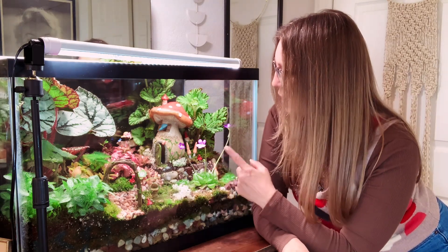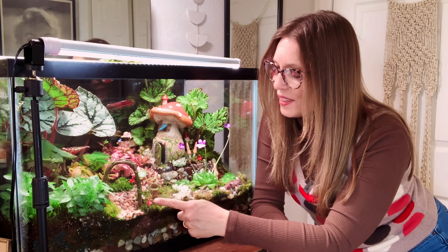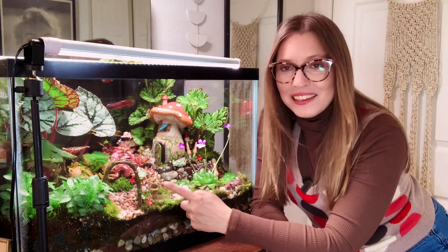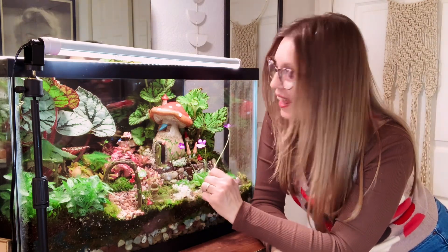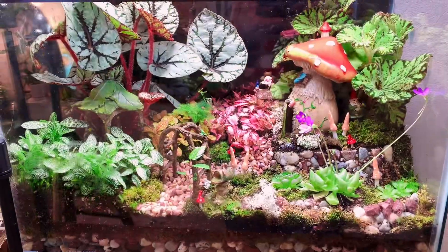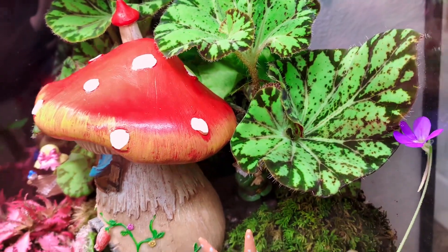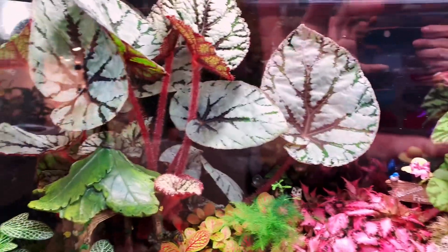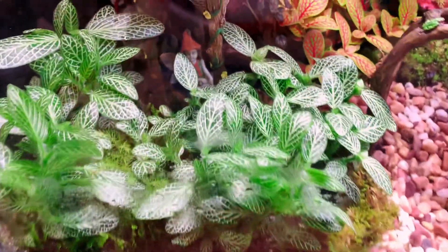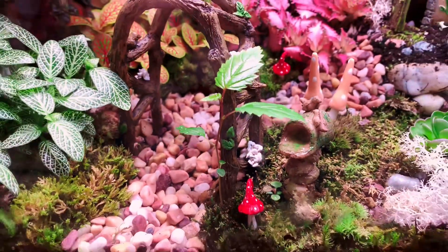My Pinguiculas now have three blooms with another on the way. Even my little mystery hitchhiker here — I was thinking maybe it's a tree, I don't know — that's gotten bigger. My Phaetonias have gotten bigger too. Here are my Rex begonias — look at how beautiful and how big those leaves are. And the Phaetonias back there. And this is the hitchhiker — possible tree, I'm not sure.